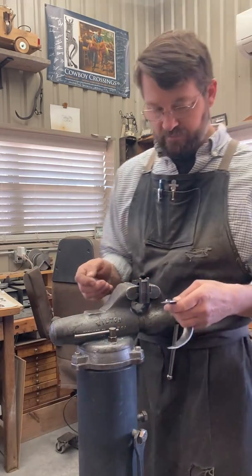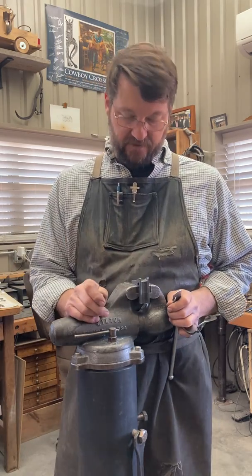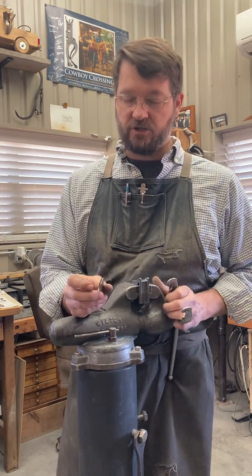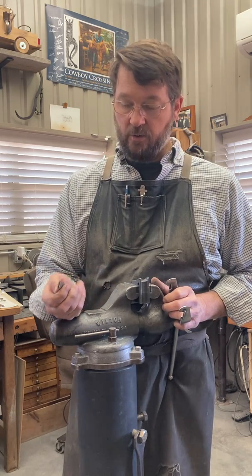So anyhow, I'm sure there's a whole bunch of different ways to do that. This is the way I've done it for a number of years. Again, the main criteria for me is that I have a good, clean, crisp edge right there, a good sharp corner, and this is a really good way for me to do it. And way to go. Hope that's helpful.